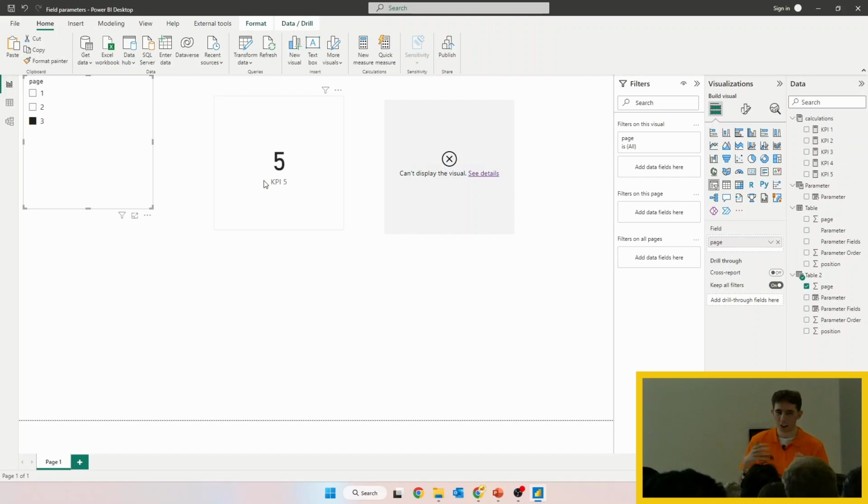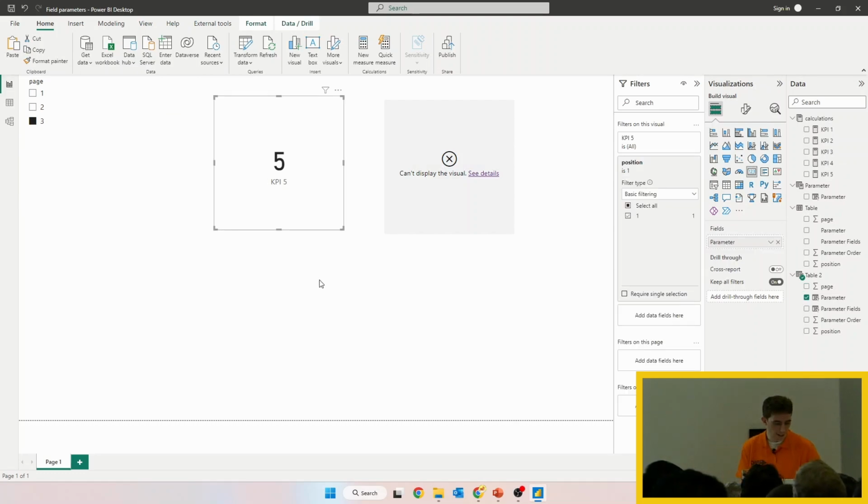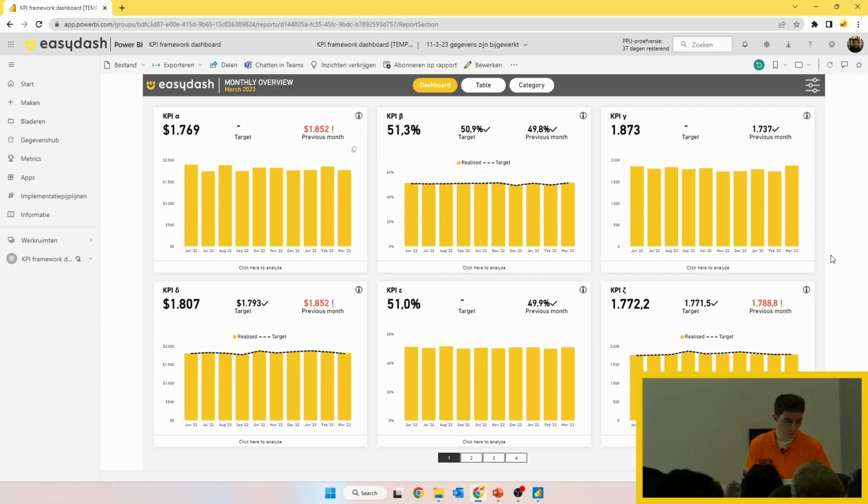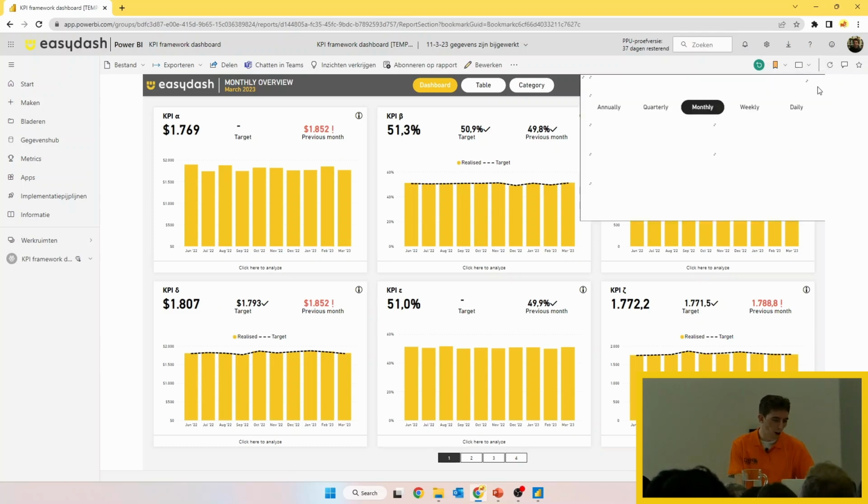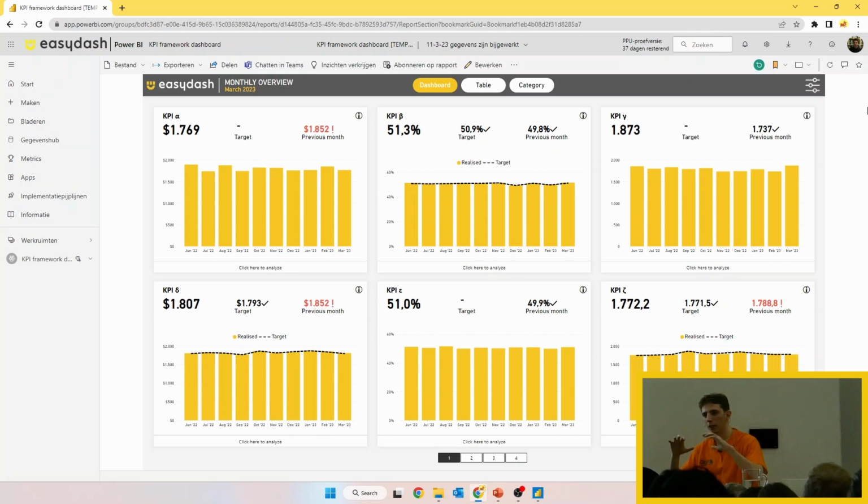And this is essentially what we're doing in the dashboard, what we're doing right here. There are just visual filters on here. This top left one has position 1, the next one has position 2. That is the filter that is being applied on those specific visuals. We have a filter coming from here, which is the page. We got a filter, which is the interval. All different variables that create unique combinations, and related to a unique combination is a specific KPI. And that is the KPI that is dynamically being shown within the report.